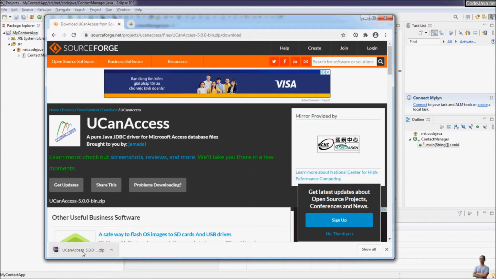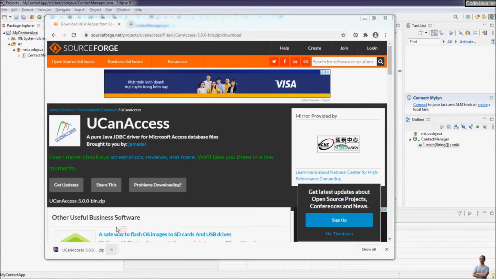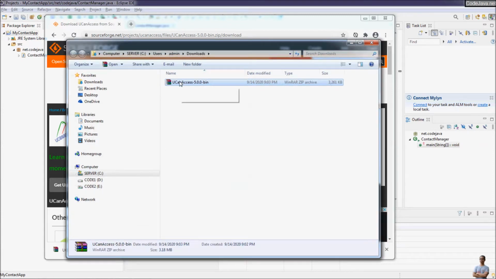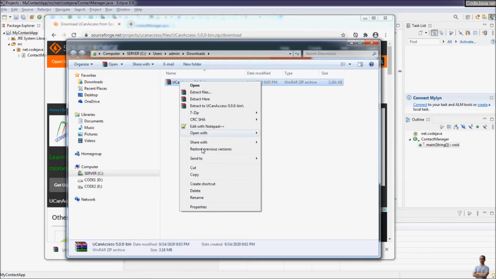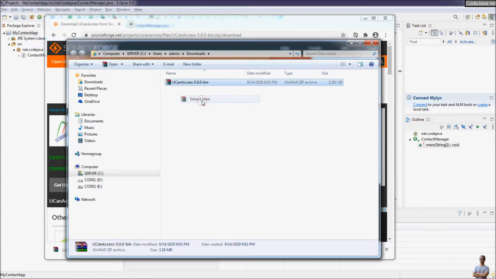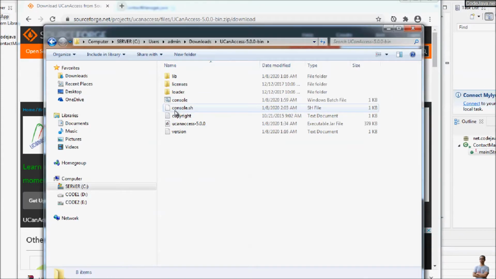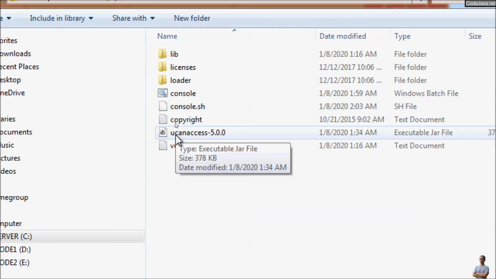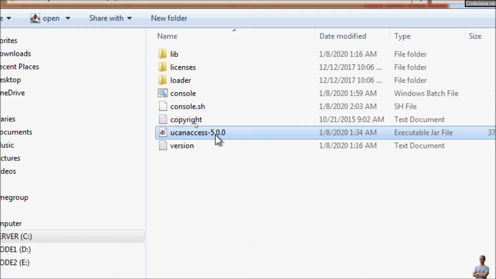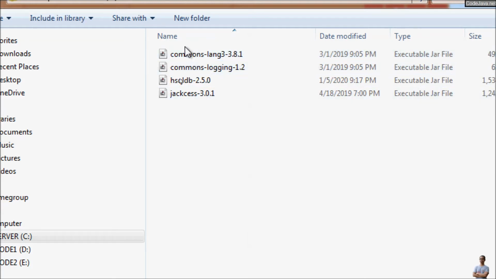Okay, the download of UCanAccess has completed. So in the folder, we extract this zip file. And we need to copy some jar files here. First is UCanAccess version 5.0.0 here, and the jar files in the lib directory here.